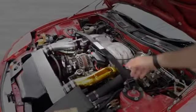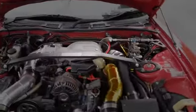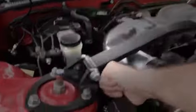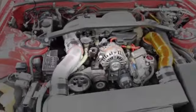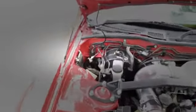One nifty part here is this is actually a cross tower, but it also right here has a brace for the master cylinder built into it. Excuse me, that's the brake master. Yeah, brake master built into it. So when you brake in the 7, that unit, you can see it visibly move, especially on hard braking. So that's just something a little aftermarket. This HKS ignition amplifier, basically.